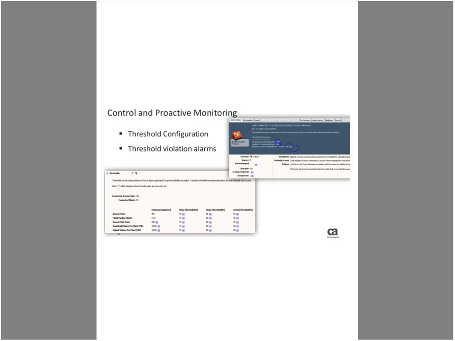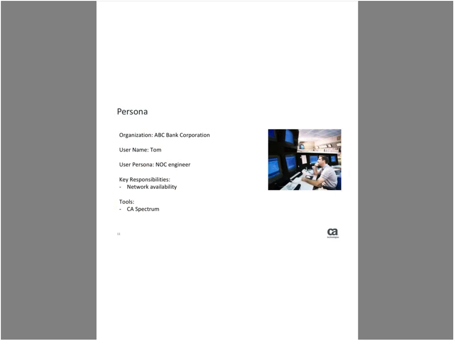That gives you a lot of control over your wireless network and a proactive approach, so that before anything goes wrong, you know it's going to happen, and you can take preventive measures to avoid it.